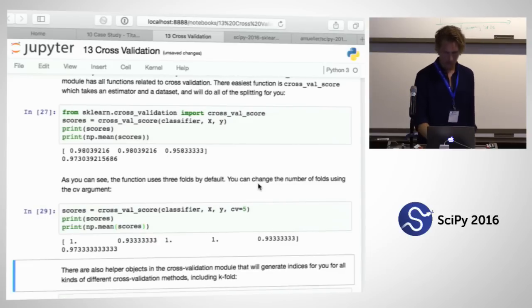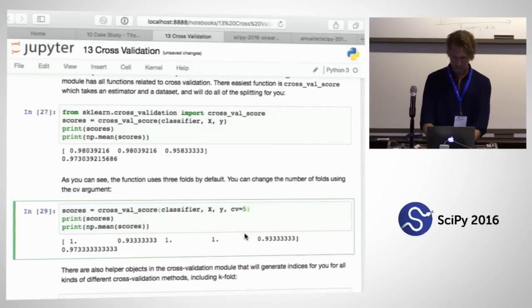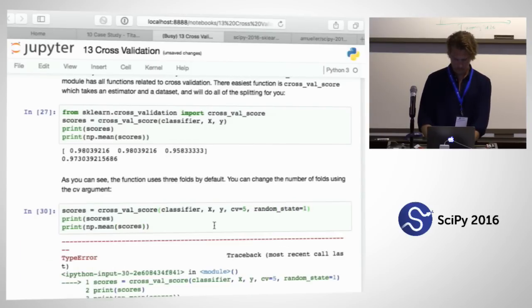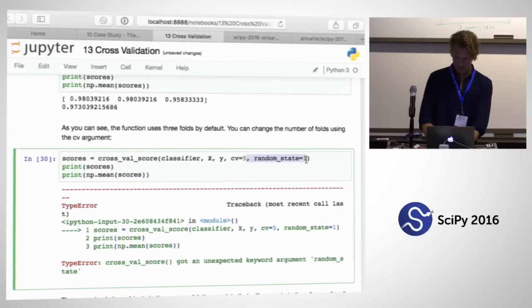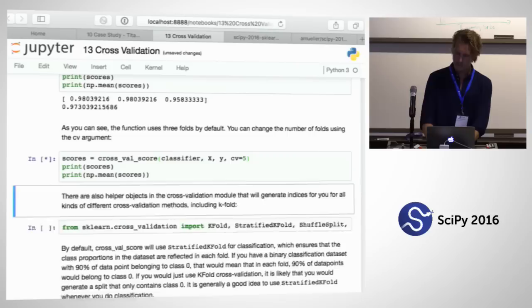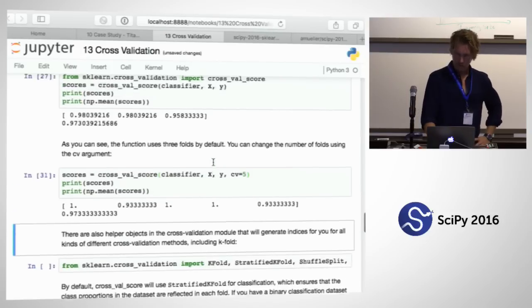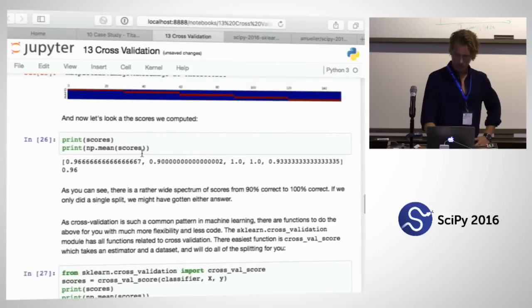Oh, it's a little bit different. Okay. So it also depends, I think, on how you set your random state. Doesn't it have a random state? Okay, it doesn't have a random state. So it does always start at the left, right? I'm just wondering why we got different results here compared to here.